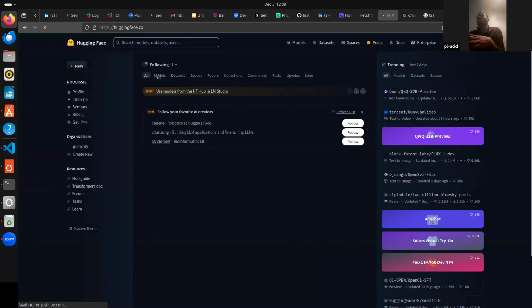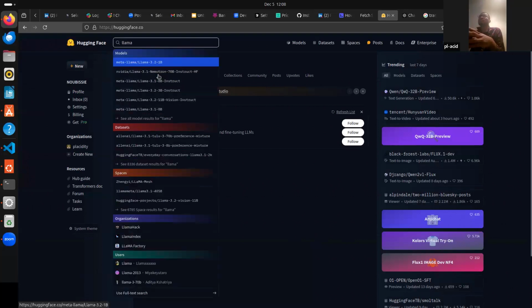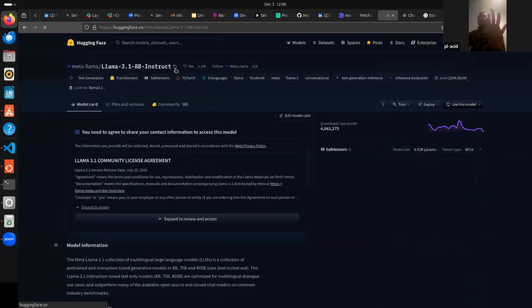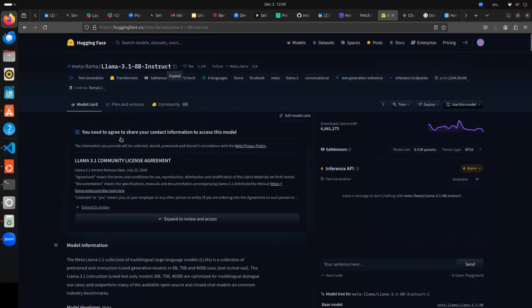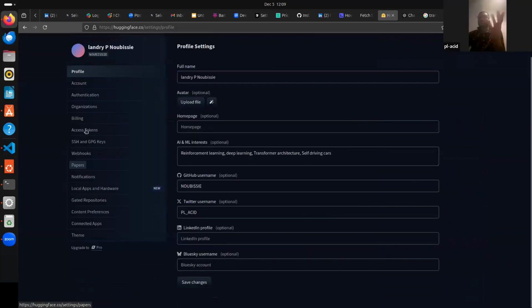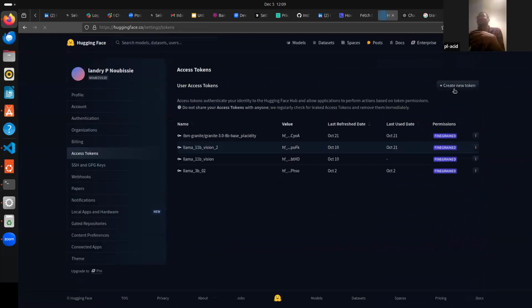The Instruct model is more tuned to follow instructions. It's more of an instruction-style communication with the user. So you just have to choose your model. That's the model. And you go to settings. And on your settings page, you just have to get an access token. An access token is something which grants you permission to get the model out of Hugging Face. Llama is a model trained by Facebook on the GPU systems which they have. So we just have to use the model.